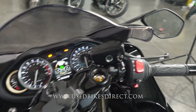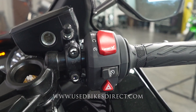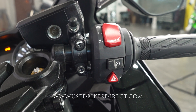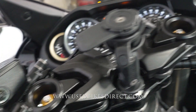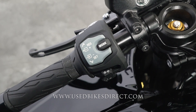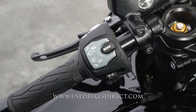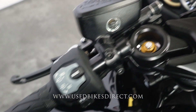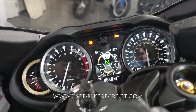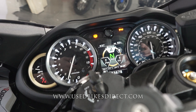As we hop up top, we'll take a look at the controls and display, and then we'll give her a listen. Right-hand side is going to have that starter integrated into the kill switch, with your cruise control toggle underneath that and the four-way flashers on the bottom, while the left side has the usual headlight, turn signal, and horn, as well as your mode and menu select buttons, and those cruise set and reset buttons. Bottom of the display here is going to have the odometer — there it is, 3678.